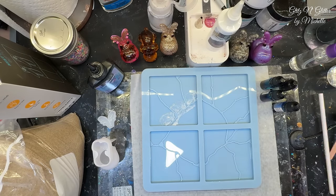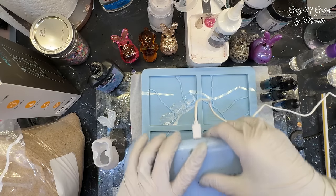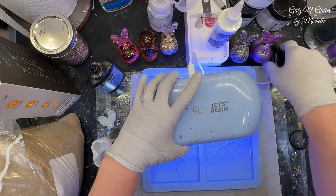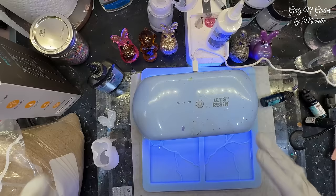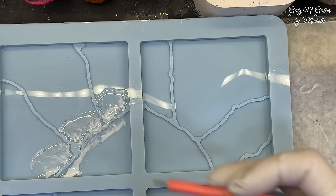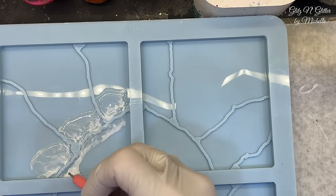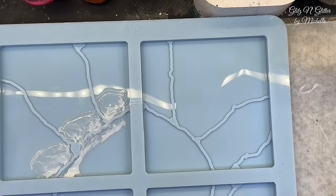I'm going to grab my light. I'm going to cure this for like five minutes until it turns off. And then we're going to check and see if it's actually cured. I won't know about the other side until we unmold it — so I'm taking a huge chance. It seems to have cured. It's pretty solid. I hope it's cured. This might look okay.